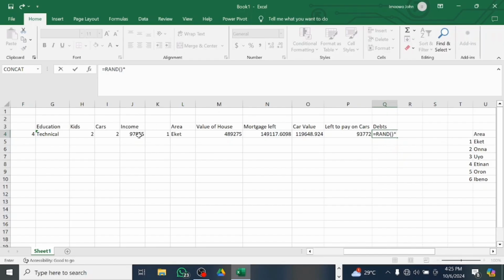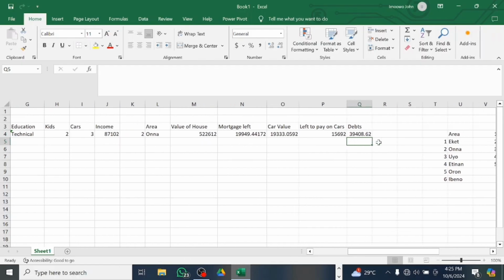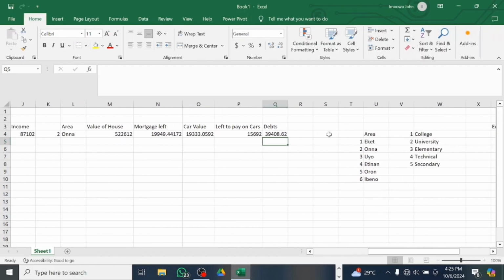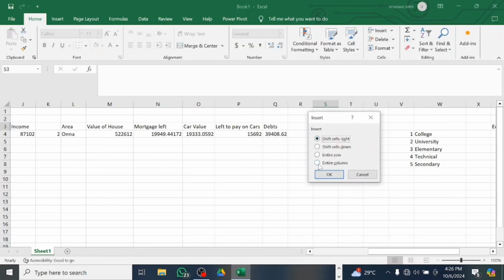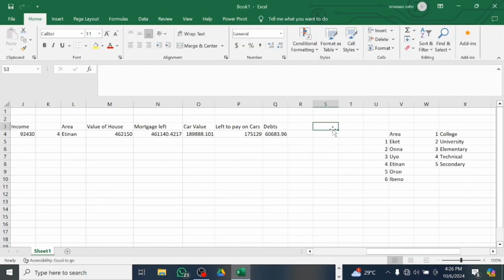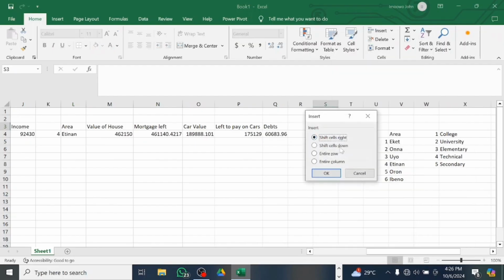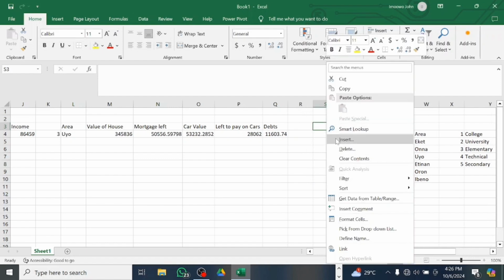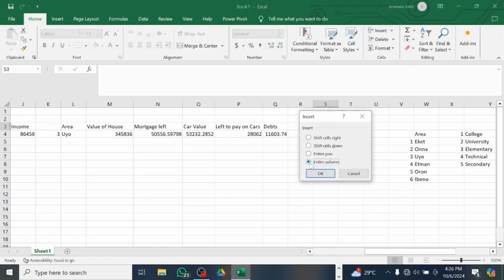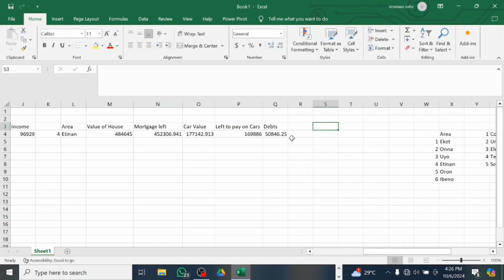So you come here and just click the income column, and then just hit enter. So let's just shift the entire column to the right so that we have space. You just right click and click on insert and then entire column, and you will shift it to the right.